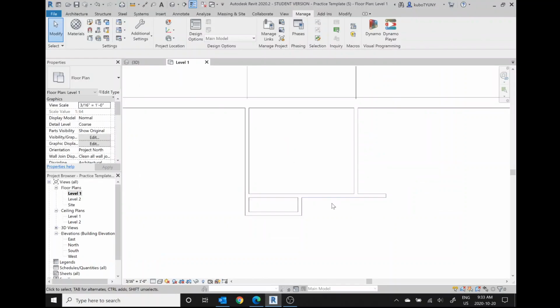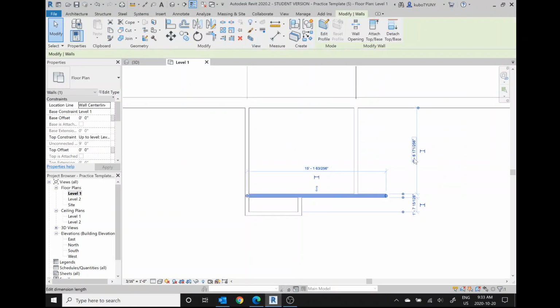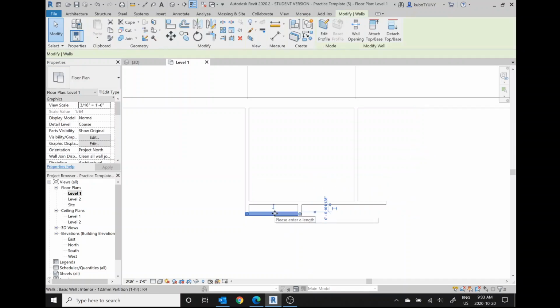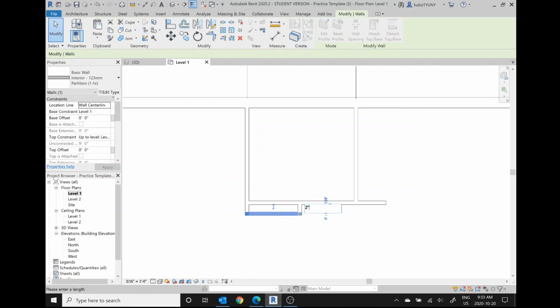So let's just correct this. Again, you don't have to do this as accurately as I'm doing it, but I just figured since I'm the teacher, I may as well do it perfectly, and then you guys can do it to the level of detail you want to do it at.